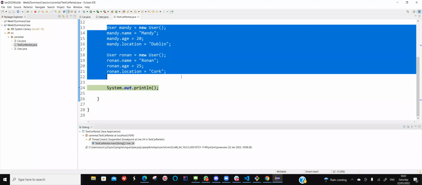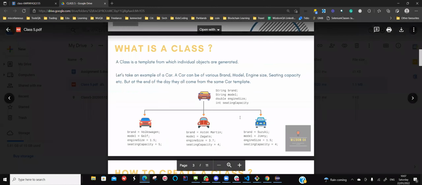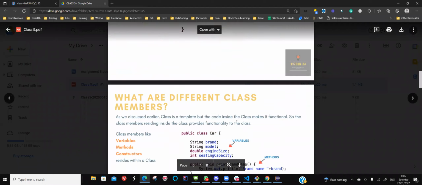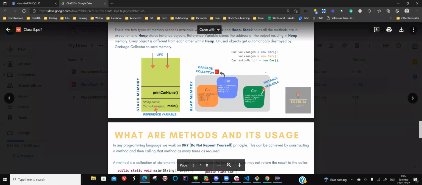The Java virtual memory. If you look into my slide deck, you will see that I have explained the structure. You see that you have created a car, and this is in the Java virtual memory.